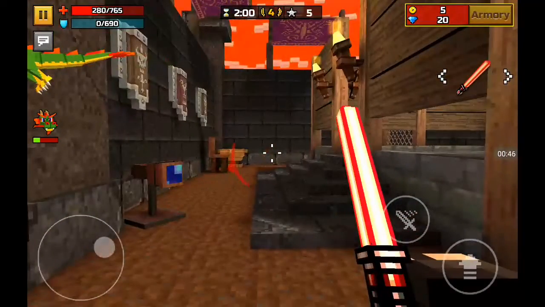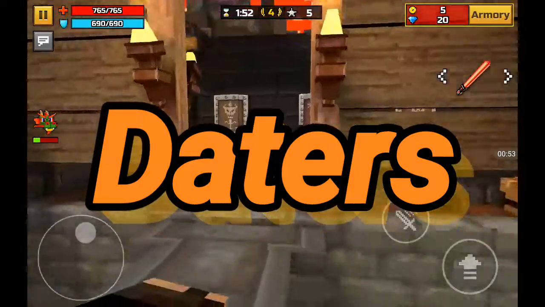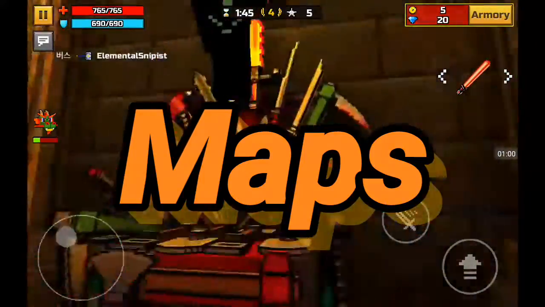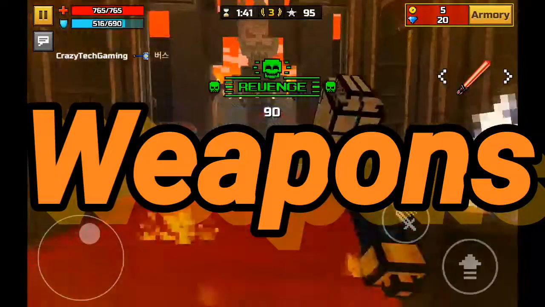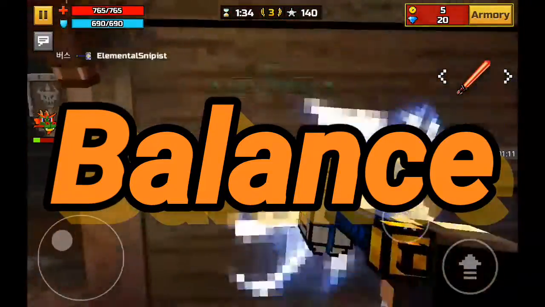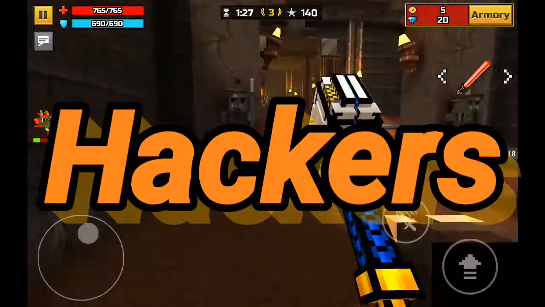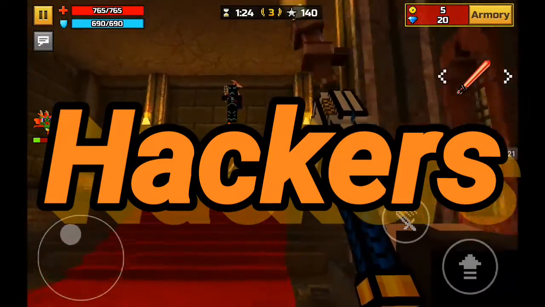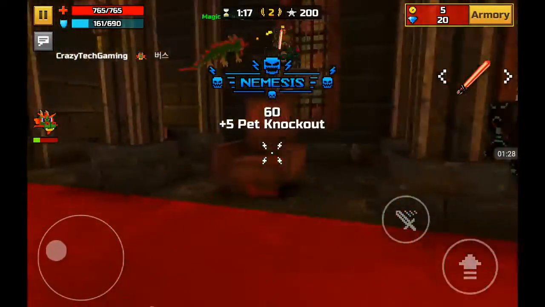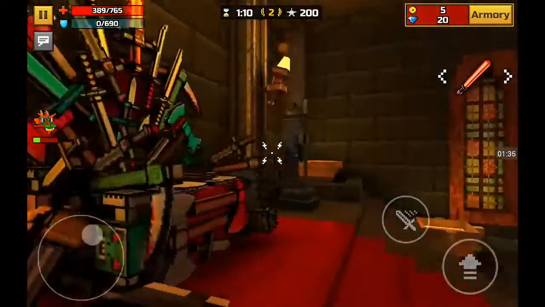I'm gonna try to figure it out by testing it by these points right here. First one here is daters. And we also have maps, all the different maps, how many maps, and how good the maps are. And then we also have weapons, that is how many weapons there are. And we also have balance, which is how great the weapons are, are they overpowered, underpowered, spammers, the amount of spammers, like me in the video, just hammer spammer, and then hackers, the amount of hackers in the game that kind of ruin the game, and then also the developers, how good they are at responding and basically just communicating with their players. So we're gonna be starting off with Pixel Gun 3D, and we're gonna start off with the daters.